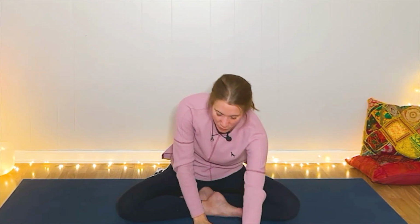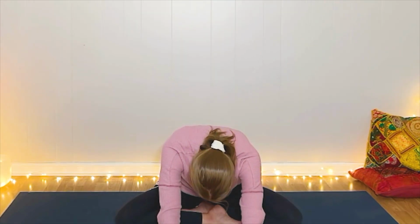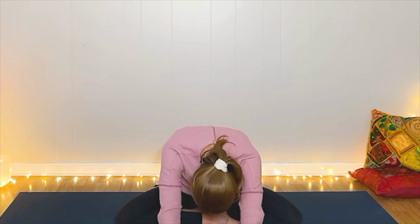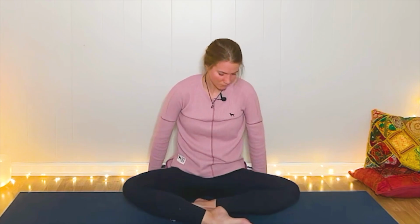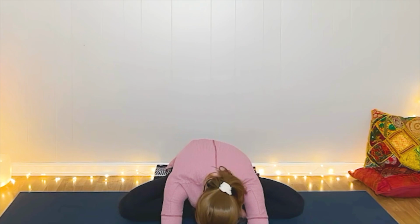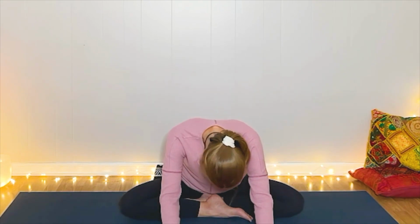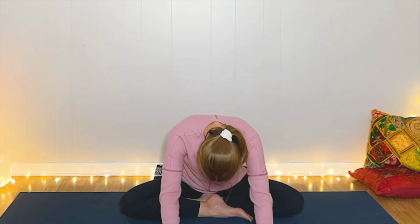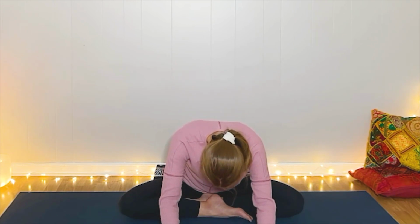And take a walk forward with the hands, bowing over your shins. Relax the head, relax the chin. You can fold as far as what feels comfortable for you here. For some of you, you might be lying flat on your elbows or forearms. Head might even come to the ground. Or you might be propped up on the hands and simply folding inwards. Doesn't matter how far you go, the invitation is to breathe into your back body.